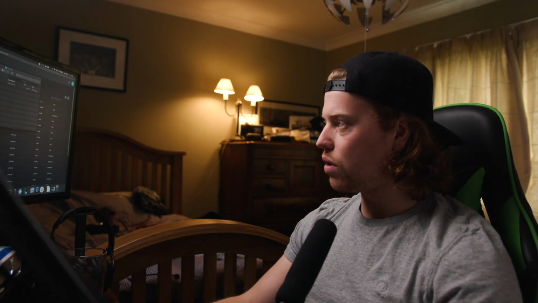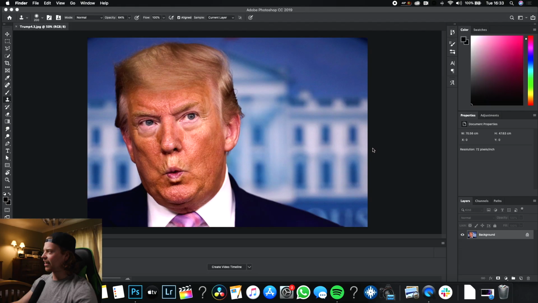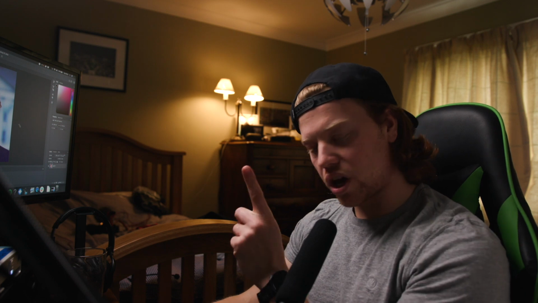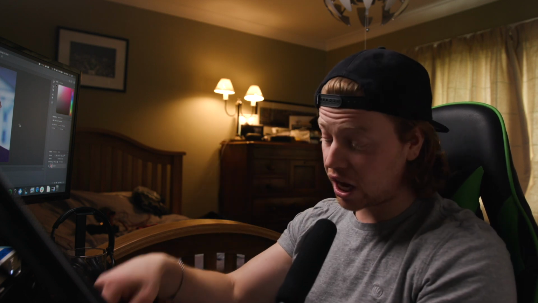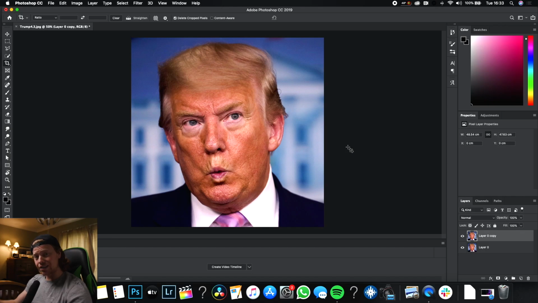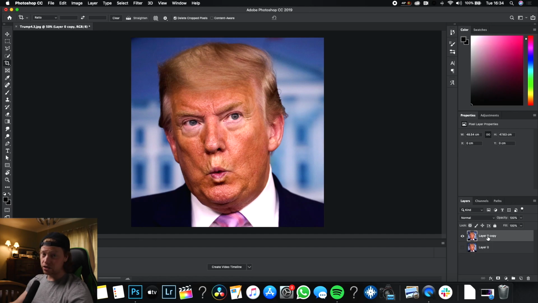Cool. Open Photoshop. Get the photo you obviously want to give a tiny face to. Drop it on in. Here's Donnie Trump. Terrific. So, first thing we're going to want to do, Command J. We should know by now that this duplicates our base layer and creates another one for us to work with. Go ahead and hide the bottom layer.